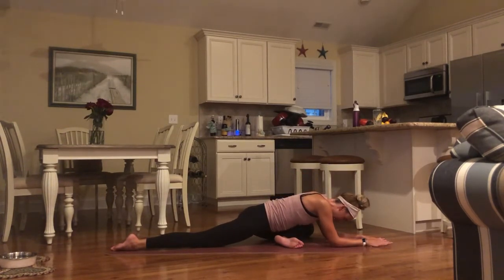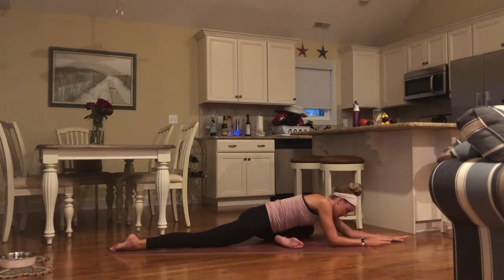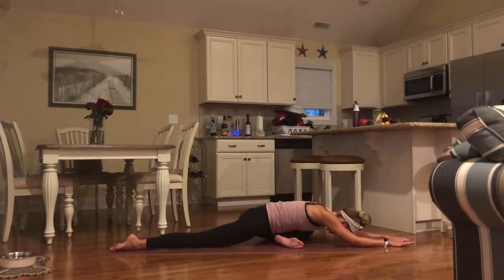Notice the difference on this side, and remember that we're looking for a balance and sensation on each side, not necessarily physical appearance. So maybe on this side you grab that blanket or that pillow and you place it underneath the left hip. Maybe on this side you remove some props, you get a little bit deeper to find that same sensation. Again, you can stack the fists and rest your forehead on your top fist. And as you feel ready, feel free to go deeper, so long as you bring your breath with you.